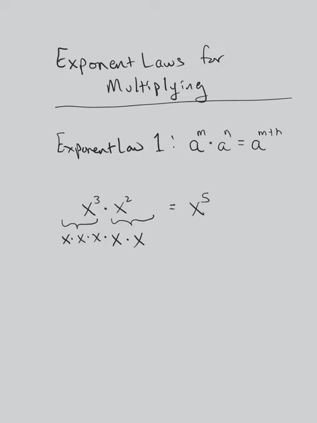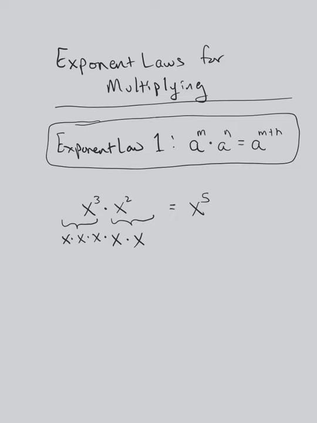Like I say, I'm not advising to go through this every time. I was just showing you where the exponent law comes from. We call that exponent law number 1. It's a very basic fact about how exponents work. Again, make sure you realize that the base needs to be the same. So if I had something like x squared times y to the third, that does not equal something like xy to the fifth. That's very incorrect. Those two bases have to be the same.